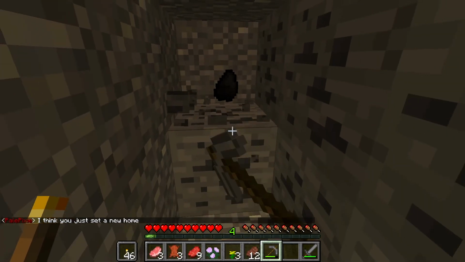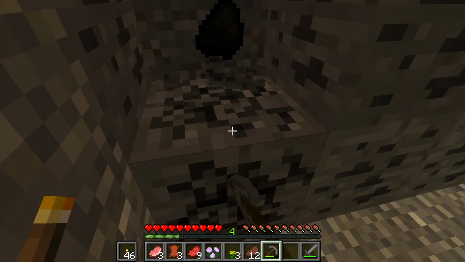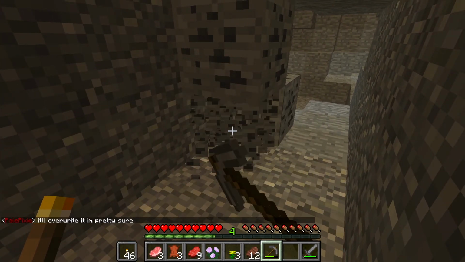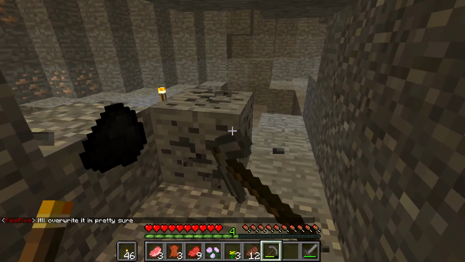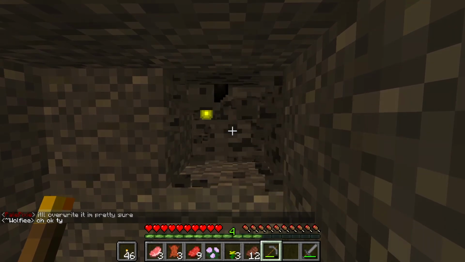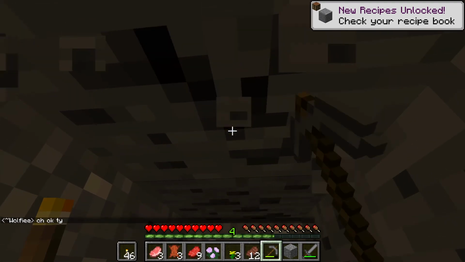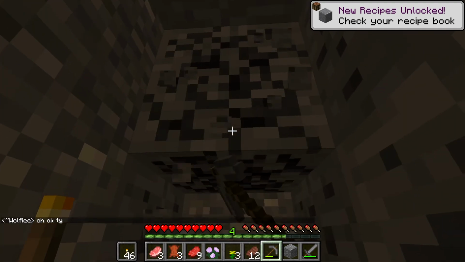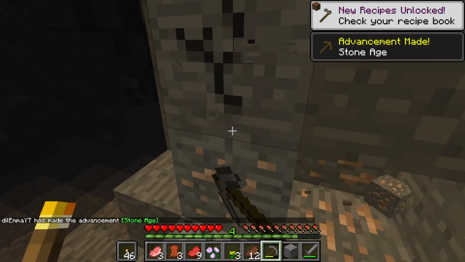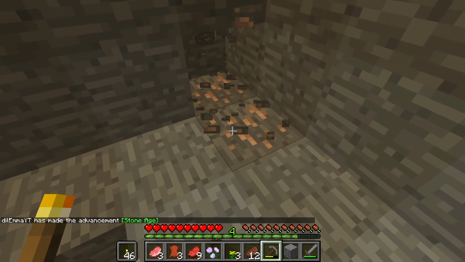Guys, I need you to tell me what house I should build. Because, you know, I have some ideas like a tower or, I don't know, like floating stars, clouds. I have some ideas, but I really don't know what to do. So I need you guys to tell me what sort of house I should build, because I really have no clue. Ooh, yes. Iron. Love the iron.